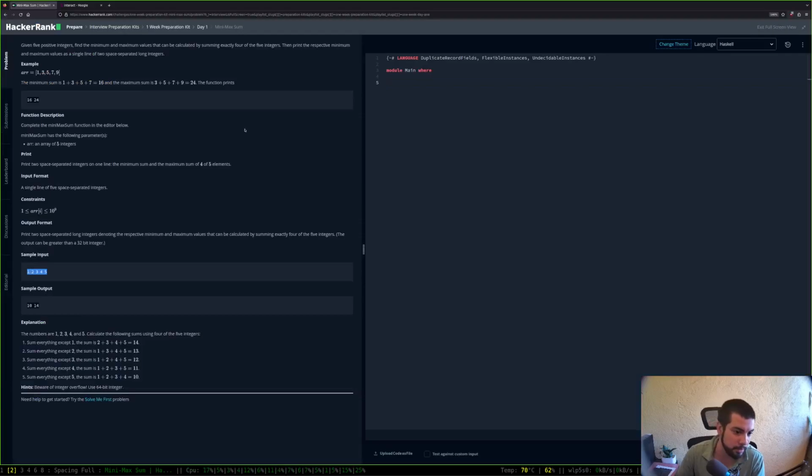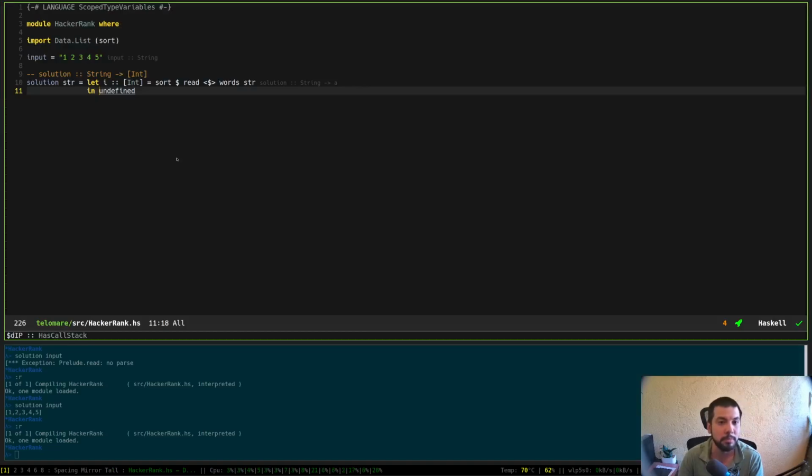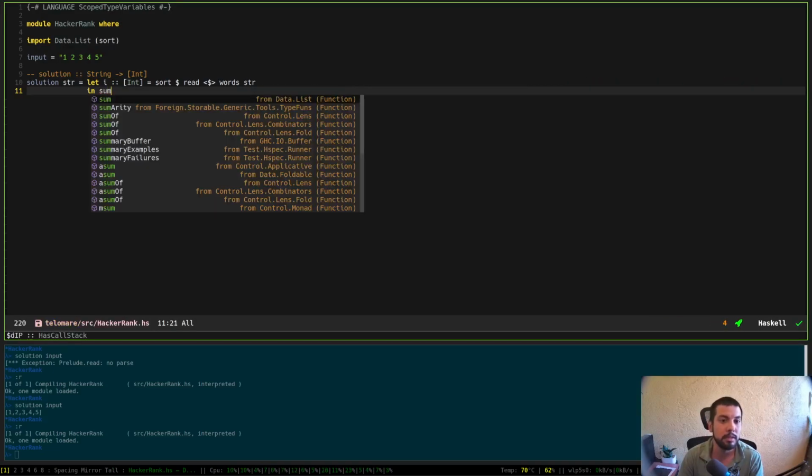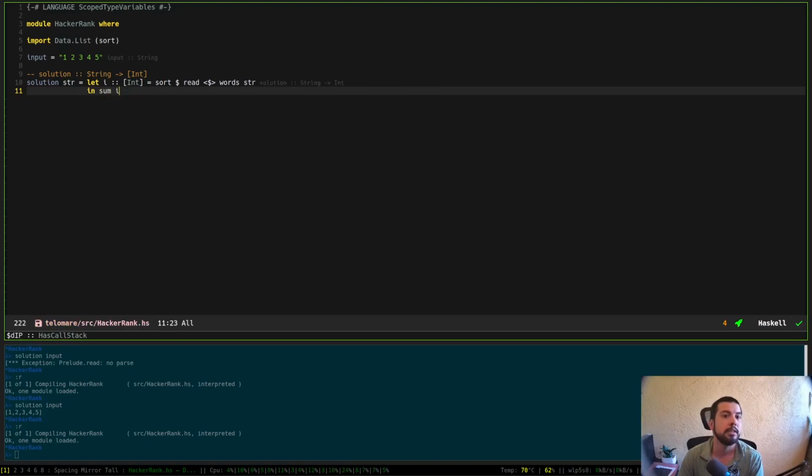So let's go back to the problem. The first one is the minimum, and then we want the maximum. If we do sum of I, that gives us the sum of everything. Well, we just want the sum, so we'll do the tail for the maximum, and that should give us the maximum of the sum of the array.